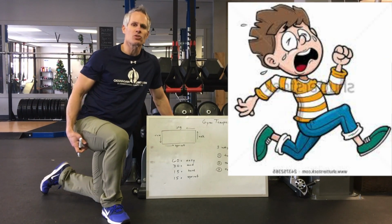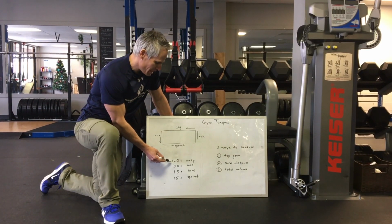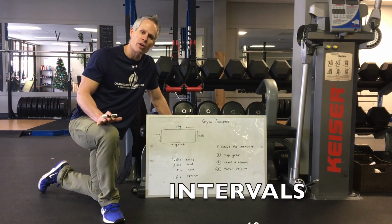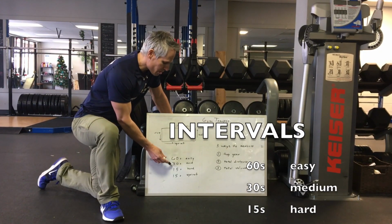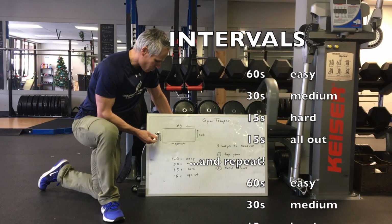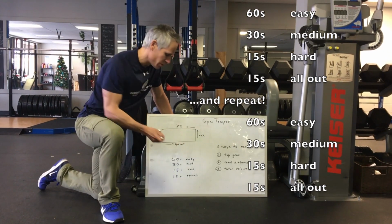The way that works, if we are using a rowing machine, a treadmill, a bike, or just even running if we have space to run some shuttles back and forth, the first interval would be 60 seconds done at an easy pace. So if somebody is running, you do 60 seconds where you're walking. Then you'd go 30 seconds at a medium pace, and that would be equivalent to the jog. You're going to go 15 seconds where you run, and then 15 seconds where you're going to sprint or go all out.